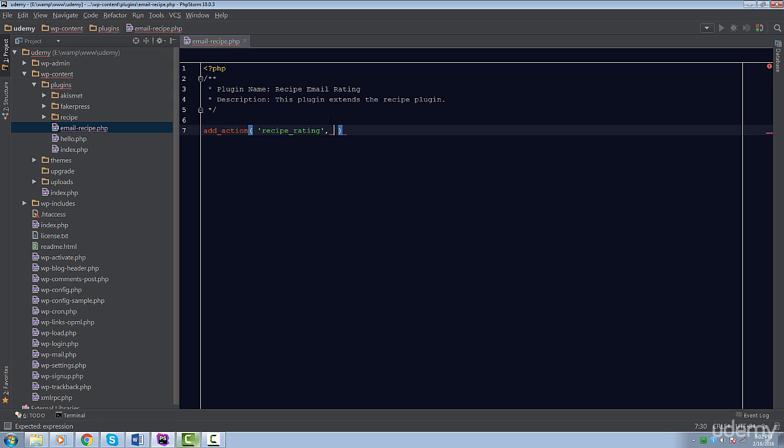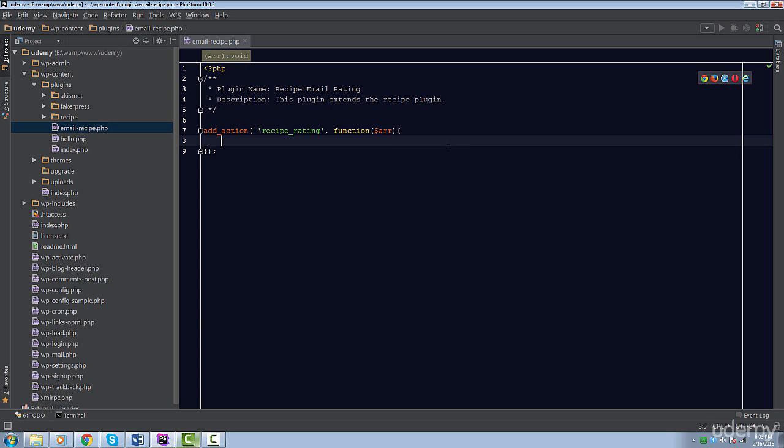Previously, we always passed in a string name of the function we want to call. This time, we'll actually pass in an anonymous function. Anonymous functions are special to PHP and not WordPress. They're only available in PHP 5.3 or above. So, I can't recommend that you use anonymous functions in production plugins. Our anonymous function will receive an array about the rating.